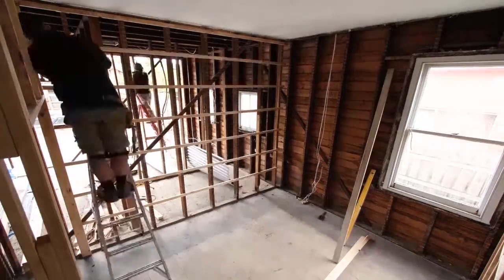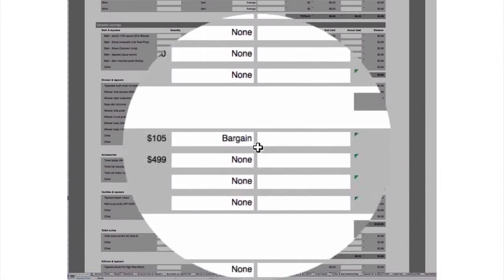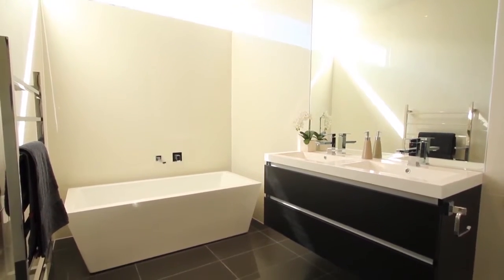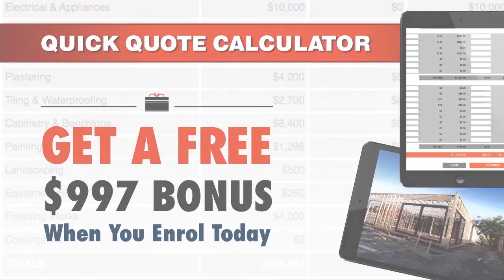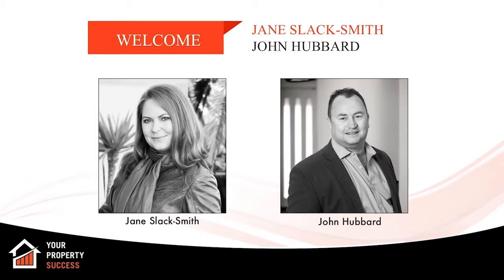And this is one of the big holes in people's strategy when they're looking at properties to renovate, is they might be able to work out what the resale value is and they potentially can buy it under market, but unless you know what the renovation cost is, you haven't got all the numbers you need to know whether you're going to make a profit. And so this was a really big piece of the puzzle when we put this together, and it's been put together over 25 years worth of renovations and expenses and all of the stuff that's been recorded into this spreadsheet.